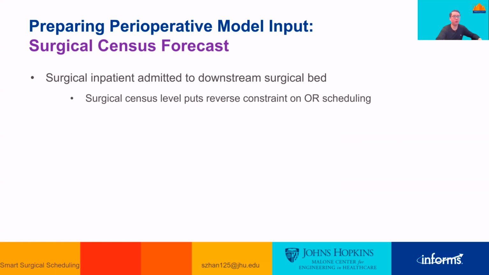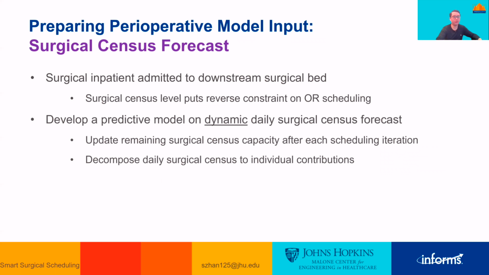Next, we discuss the input modules on surgical census forecast. Surgical inpatients are usually admitted to downstream surgical beds after surgery for several days of medical care before getting discharged. Therefore, the surgical census level puts a reverse constraint on our schedule. So we are motivated to develop a predictive model that provides dynamic daily surgical census forecast based on the current scheduled case volume. This forecast is dynamically changing because after each scheduling iteration, the remaining daily surgical census capacity will be updated and become a constraint for the next iteration.